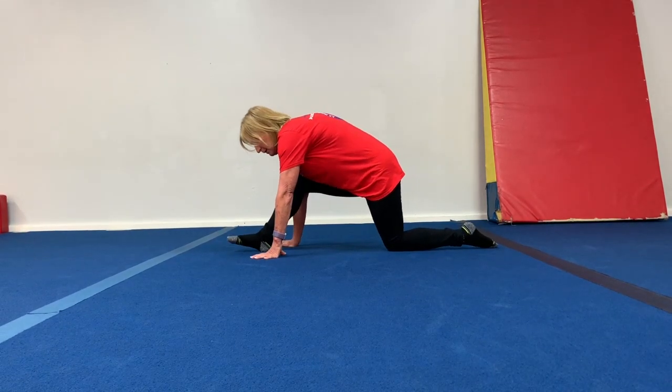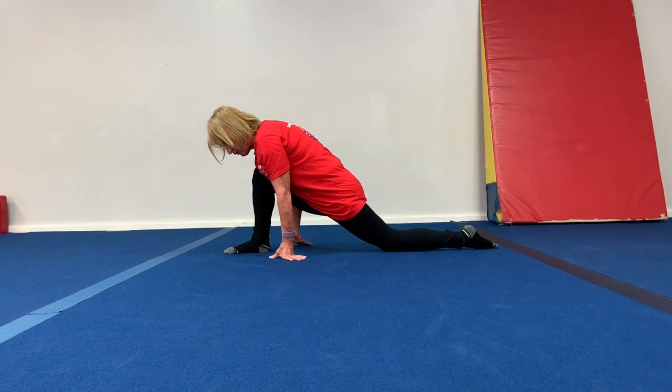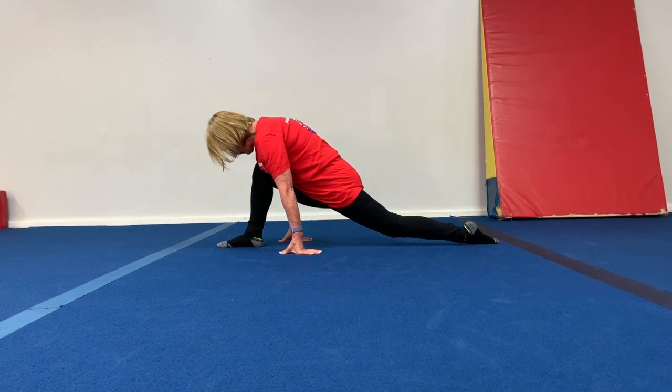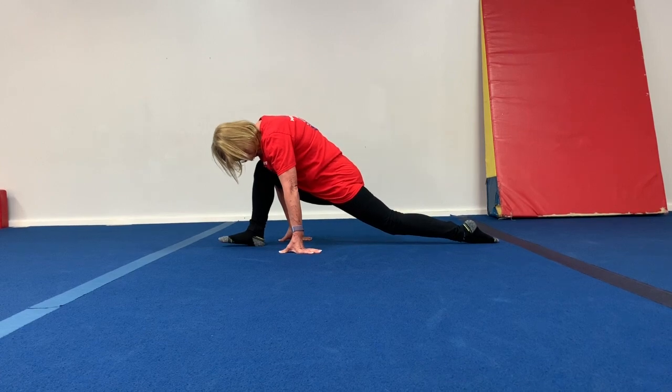Okay, now you're going to bend your front leg and you're going to straighten your back leg and you're going to lift your knee off the ground and you're going to hold. Make sure your foot is flipped over under on the back.